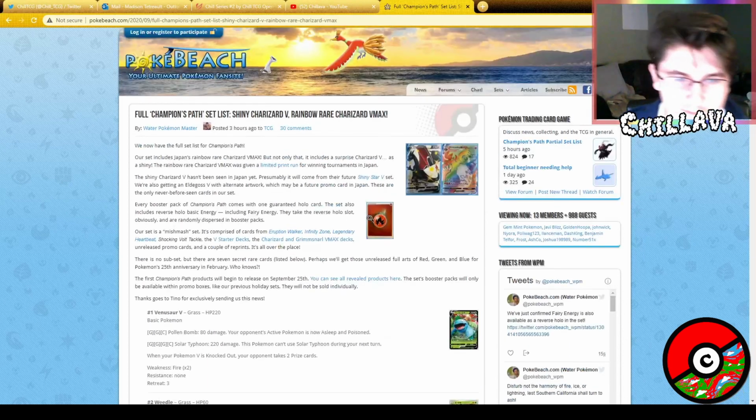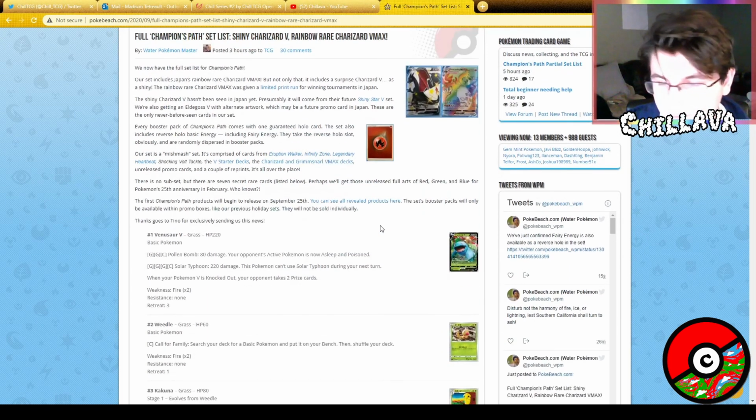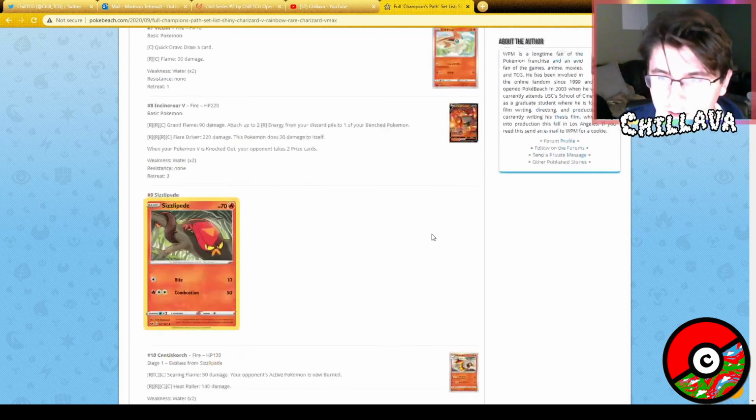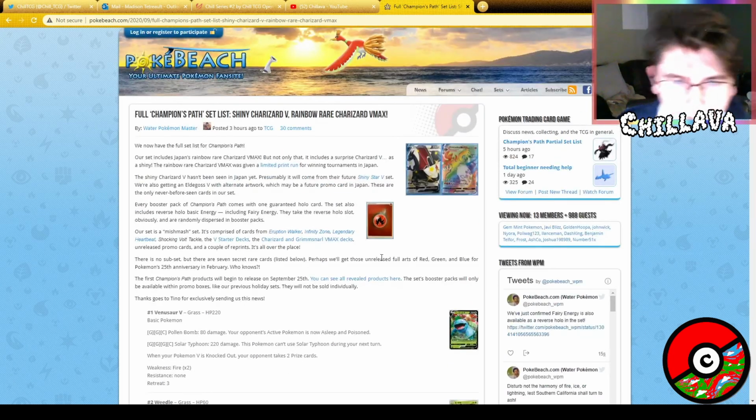Our first mini set of Sword and Shield. Again, we do have the holographic energies, which I'm honestly probably most excited about, and also some very good new V cards. That Obstagoon looked very good. Of course, the Wailord. So definitely looking like a pretty good set, guys.